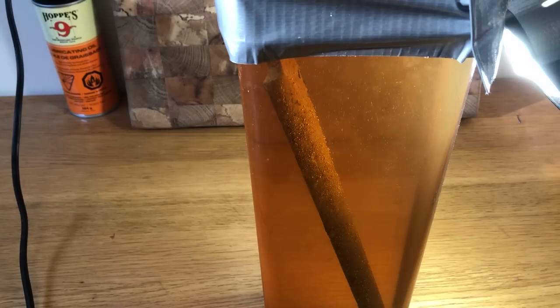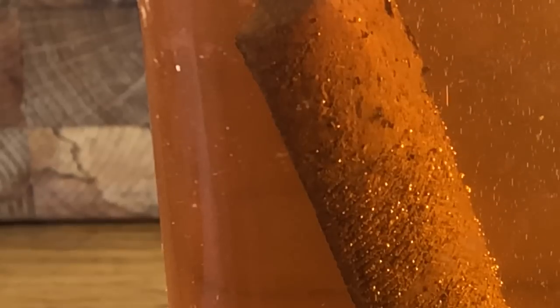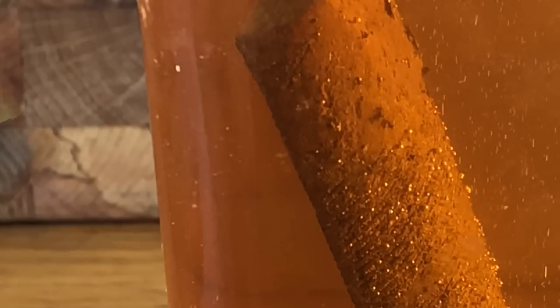As for the file, this is day number 5. It's sitting in vinegar. Looks like it's ready to get the wire brush on it. Yeah, let's give it a go.